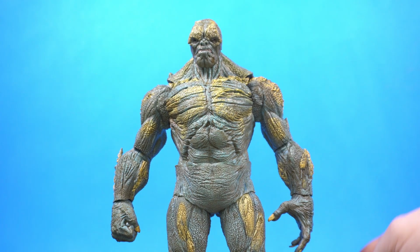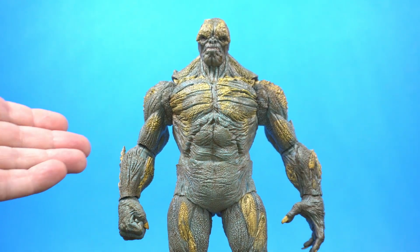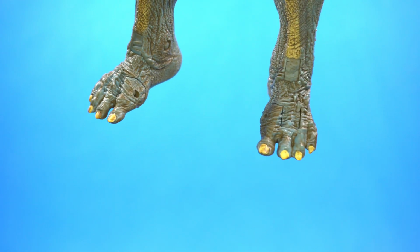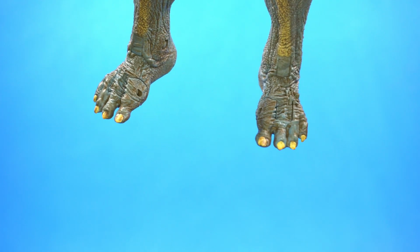Overall, though, I think that the figure does look really nice, even with the yellow paint highlights all over it, that at first almost made me not want to buy the figure. But when seeing it in person, I was like, ah, they actually don't look too bad. One thing's for sure, this guy definitely needs to clean his toenails. Give him a clipping, too.